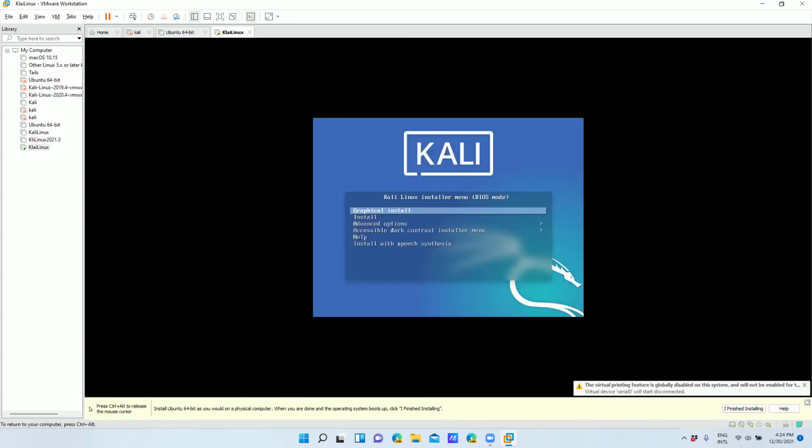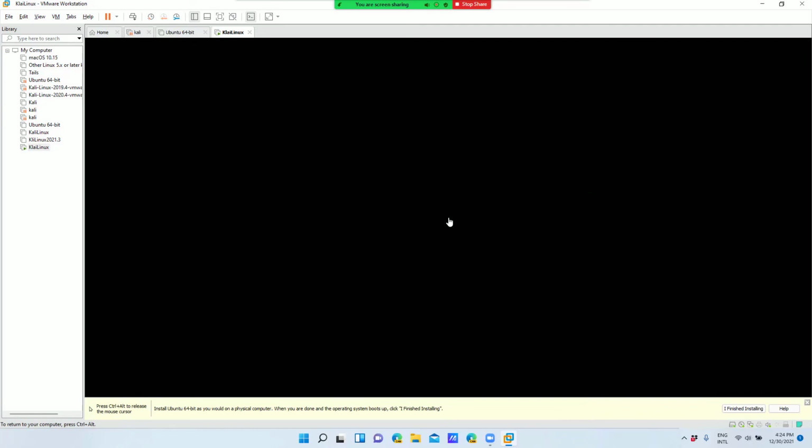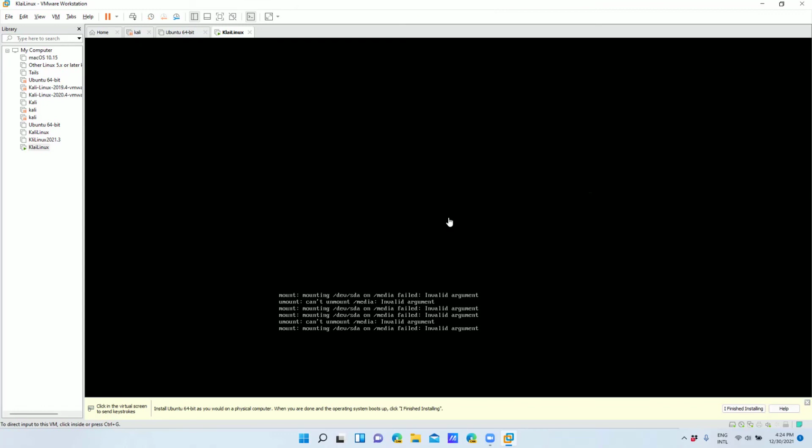Control G, S, Enter. Now, if we OCR the screen at this point, you're going to see the boot messages. Mounting slash dev slash pane. Please wait while we probe your sound card.